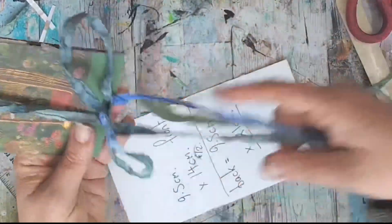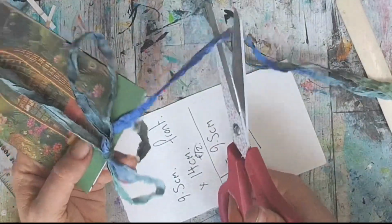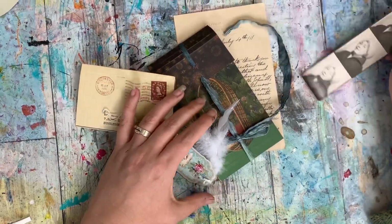For now, this accordion style journal is complete and she is waiting to be sent to you.